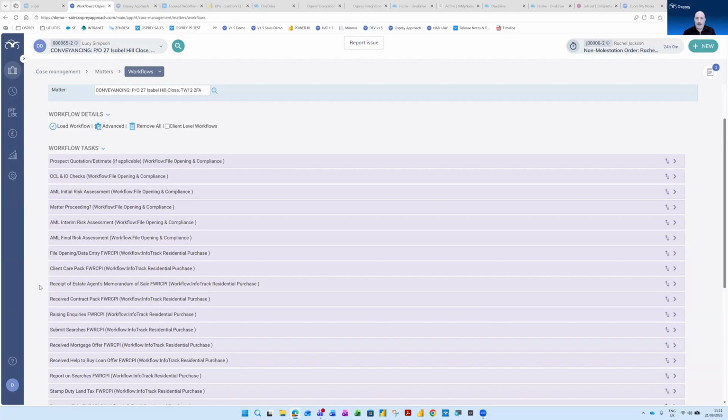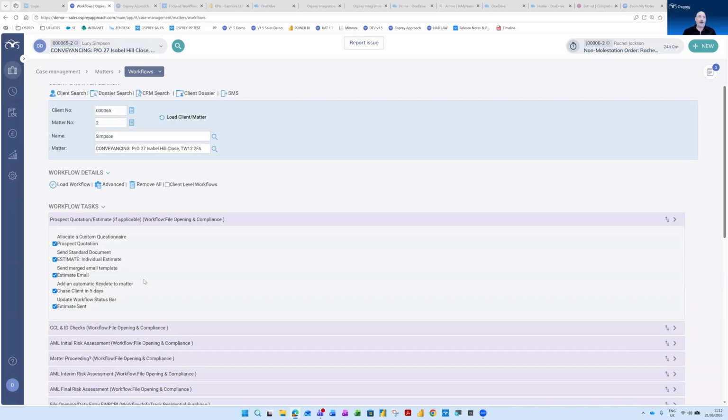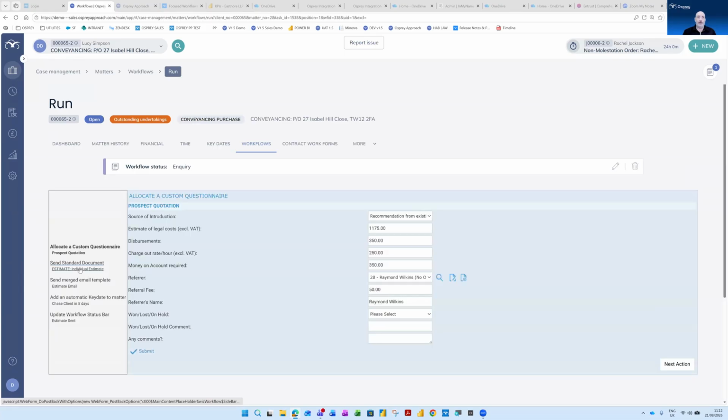Now, with Osprey, we have created over 50 workflow templates that are available to you at no additional cost. I'll show you that list a little later, but let me just jump in and show you how these work. For example, because Osprey allows you to manage prospects and inquiries, maybe your prospect has requested a quotation or an estimate for your legal services. In this example, I've created a 5-step workflow to handle that. I can click on the play button and then Osprey is going to step me through everything that I need to do.